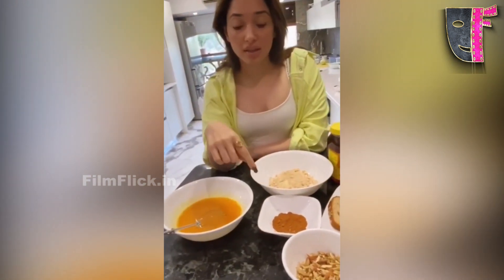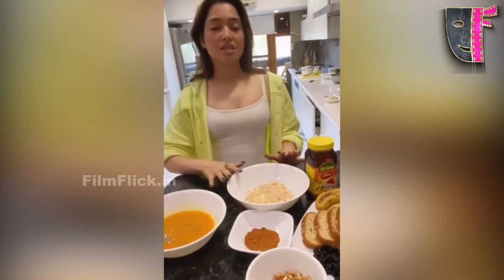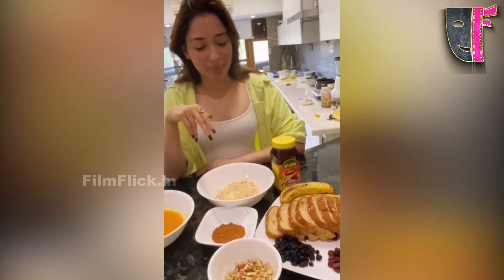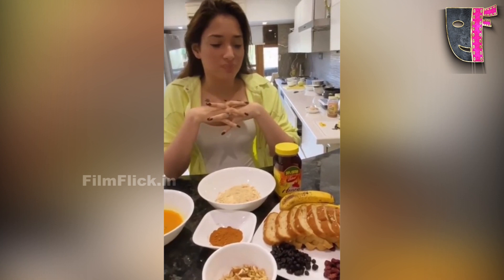There's cinnamon that's going to go into the egg batter, which already has salt and pepper in it, and this is a ready-made pancake batter. I'm a little bit of a lazy bum so I've used a ready-made pancake batter, and I'm going to dose it with a lot of honey because I want it to be sweet but I don't want to add too much sugar.